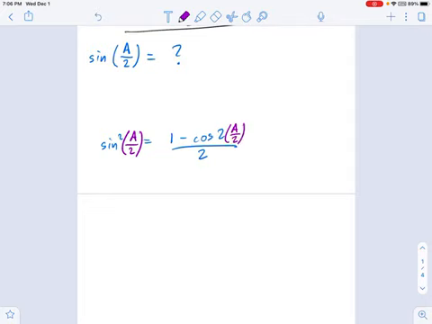And here's where I'm going to ask you something. What is 2 times a over 2? What is this thing right there, that 2 times a over 2? Well, you should be able to figure this one out. 2 times a over 2, the 2's cancel out, all you get is a. Okay, so now look what we have here. I'm just going to erase the contents here. Let's re-express this using that substitution idea. This becomes sine squared of a over 2 equals 1 minus cosine a over 2, right?